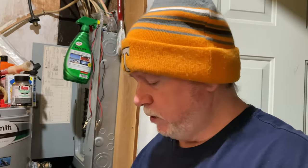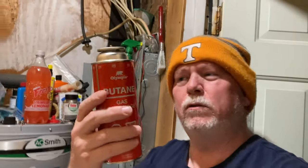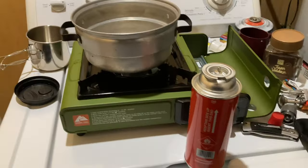You cannot beat this Ozark Trail single-burner tabletop stove for $20 at Walmart — $20 to $24. Two canisters of butane at $2.29 to $2.49 each; I bought two for five dollars. So $20 for the stove and two cans of butane — all in I've got $27 in this setup and I'm ready to go. Perfect for camping. And if you want a perfect stove for hiking, the Ozark Trail four-in-one single burner. It's convenient, portable, inexpensive — the best portable single-burner tabletop stove for 20 bucks.